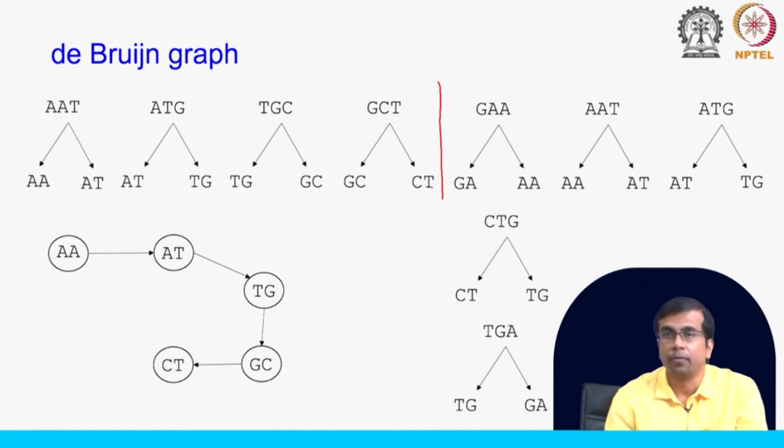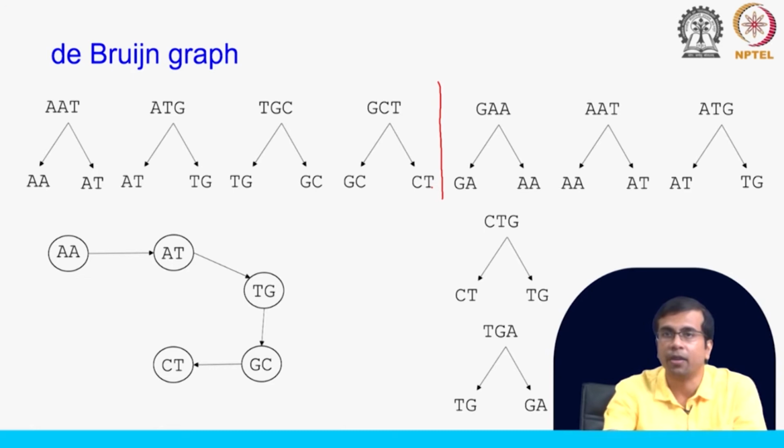Now, we are moving to the next k minus 1 mers, and we will see how we can add them. One of the things you might realize, right, these are present in order. So, that is why they are appearing nicely one after another, but in the real world they will not appear like this. So, when you are considering reads, they will appear at random, and then based on this you have to define nodes and add connections, etc. But what you will see, this De Bruijn graph construction is not dependent on the order of reads, right. So, whether the reads appear at the beginning or the end, that will not influence the De Bruijn graph. We will see this in a moment, right.